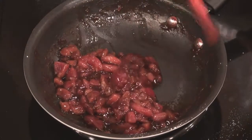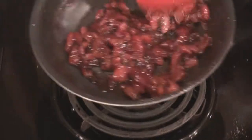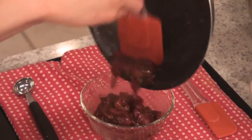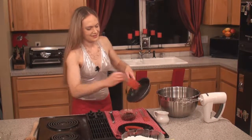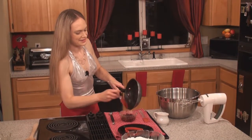So you can see that the boiling, the cornstarch has thickened up the alcohol and made this into almost a jam. So this is ready for filling. The only thing that it has to do now is just cool down, because you don't want to use this in a hot form on the cake. Get it all out of there, because you're going to want every ounce of that deliciousness in the cake.